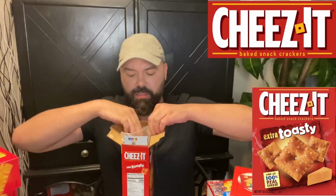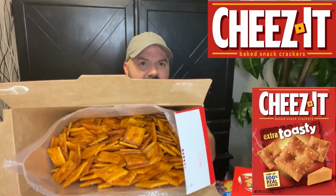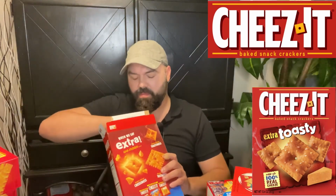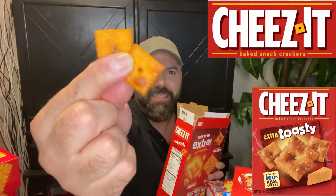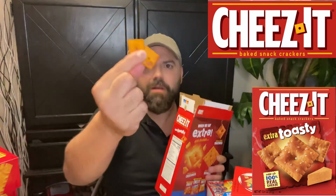I apologize for the camera shakes. Oh my god, they are toasty. They look delicious. They look tempting. They look toastier. They have brown edges, like this. I don't know if you see it well on camera, but they actually look toasty and a little bit burnt.